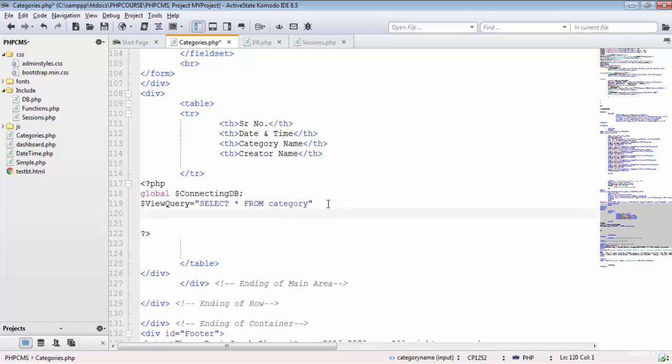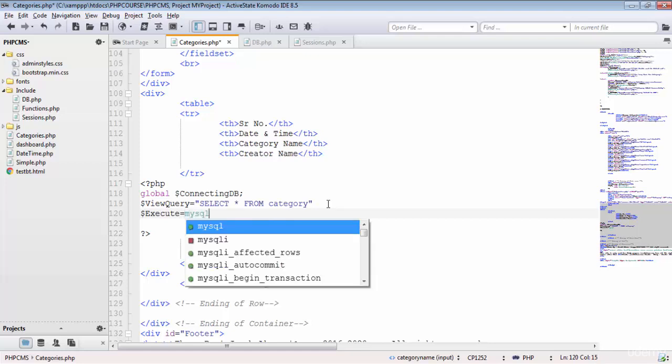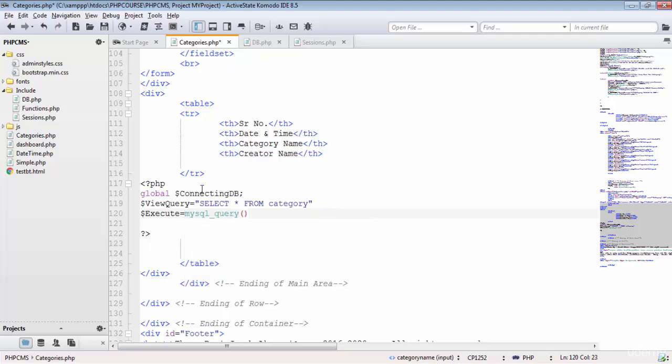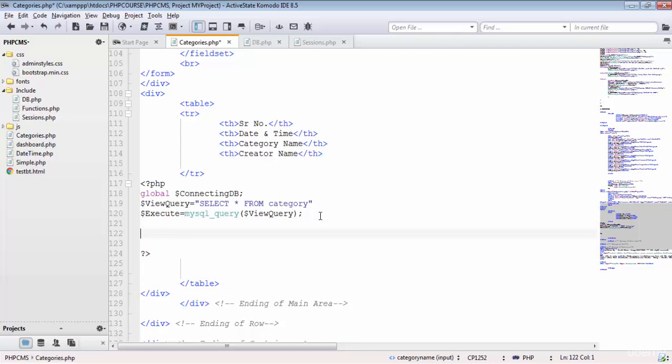Then we are going to run this query, so adding new variable of execute right here, and we are going to add the mysql_query to run this query. So passing this view query inside here, and then we are going to use one while loop that is going to extract all the data in form of fetch array.